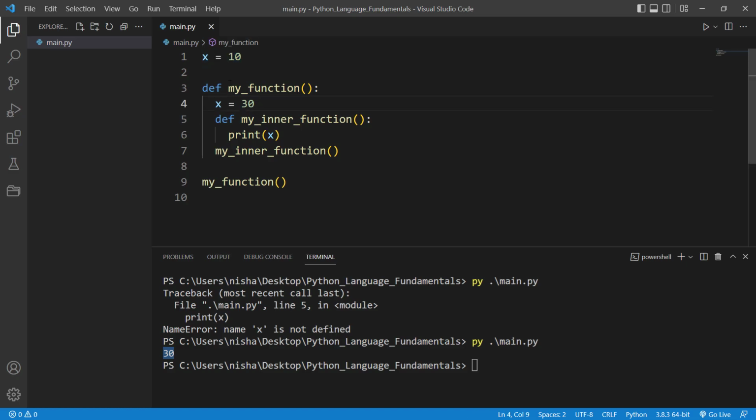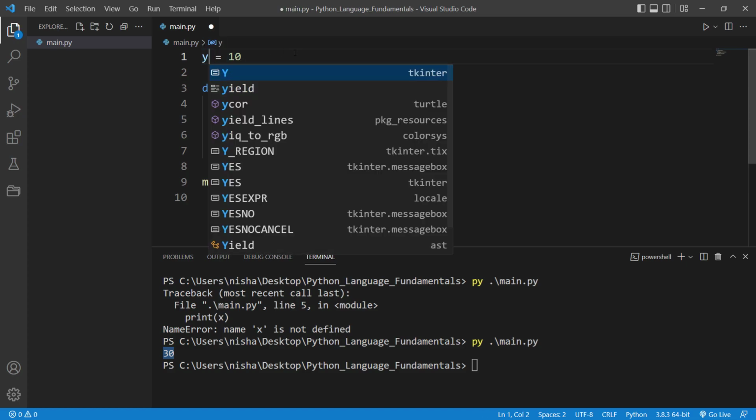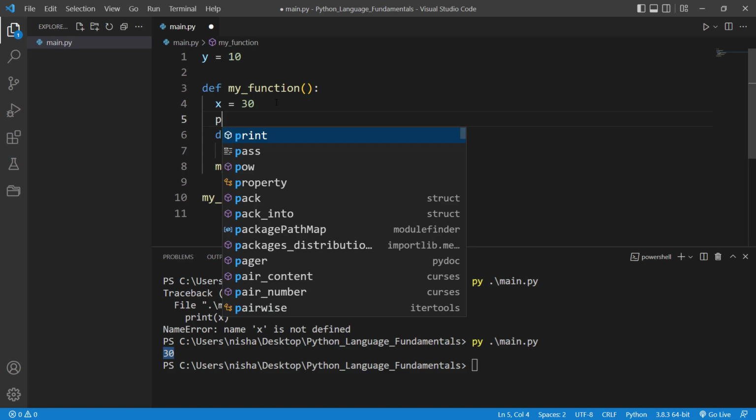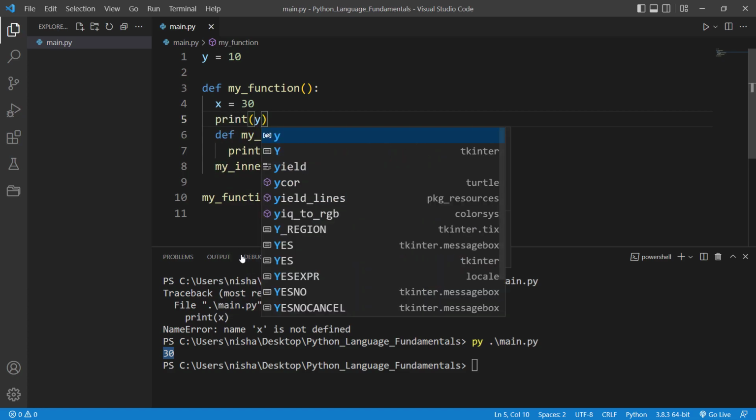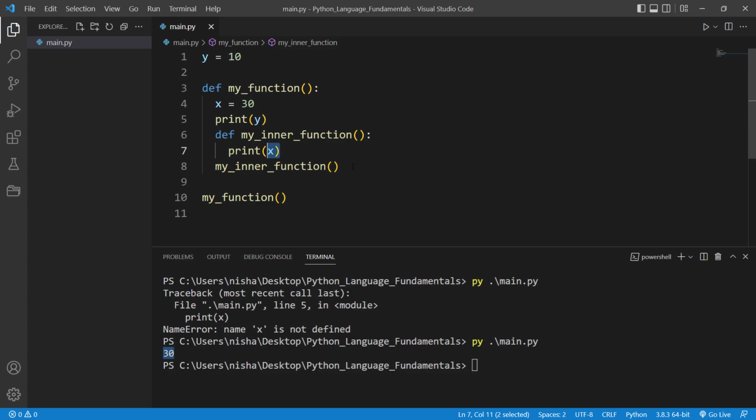Okay, so for instance, if you would like to print this in here, you can easily do that. But right now I have two x's, so it's in here and in here. So Python will treat them separately. Python will think that when I say x, I'm referring to the one which is inside this function. So let me demonstrate this one by saying y. So if I say y, then I can easily print this y in here. So let me, for now, comment out this so we don't get confused.